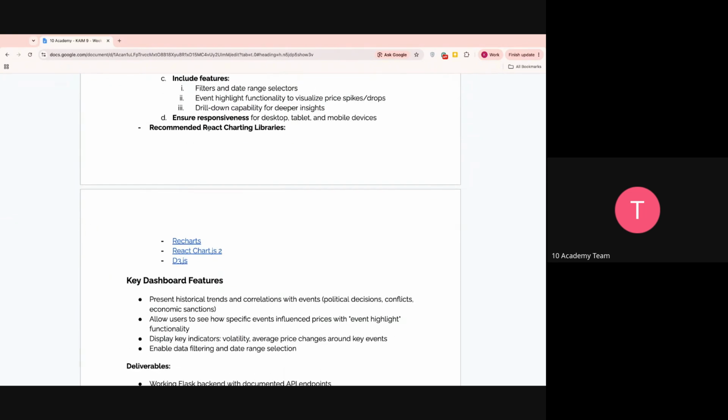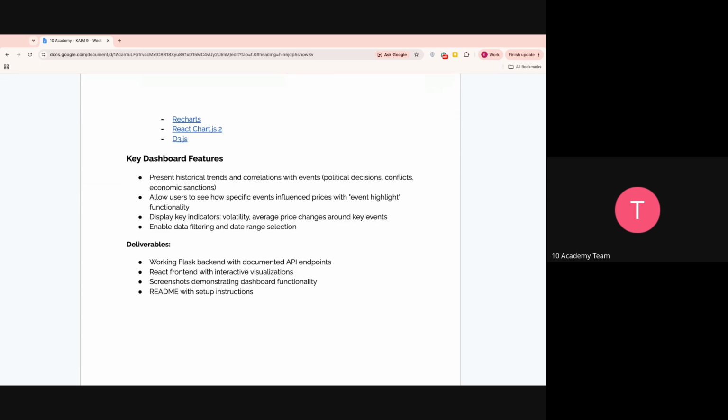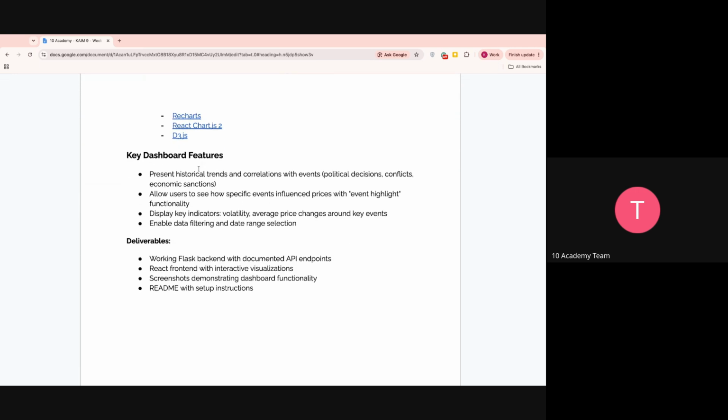So we recommend that you use these libraries from React, Recharts.js, and D3. So your dashboard features should include the historical trends in correlation with the events, allow users to see how specific events influence prices, event highlights, display key indicators, and enable date filtering and date range selection.